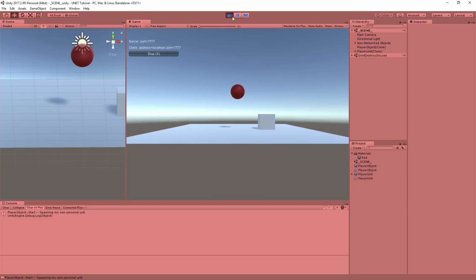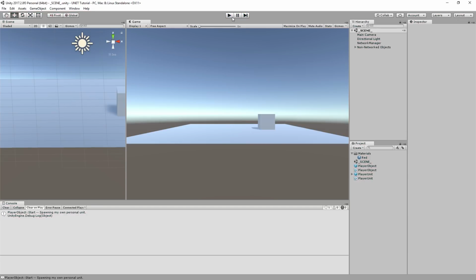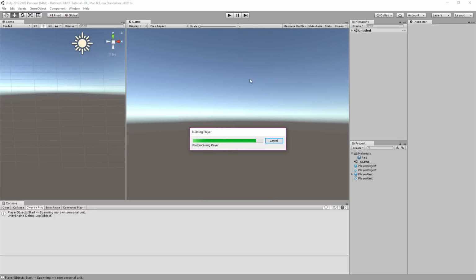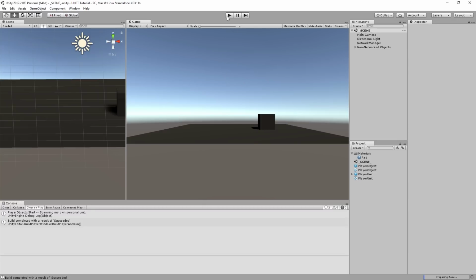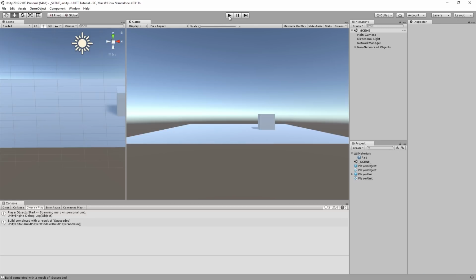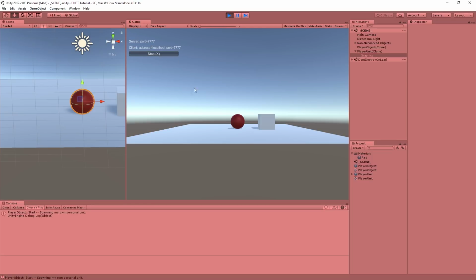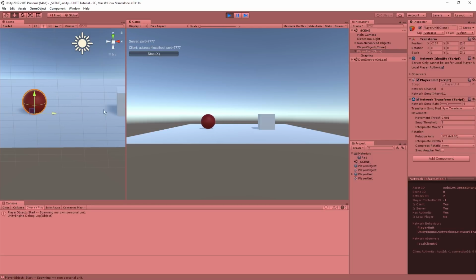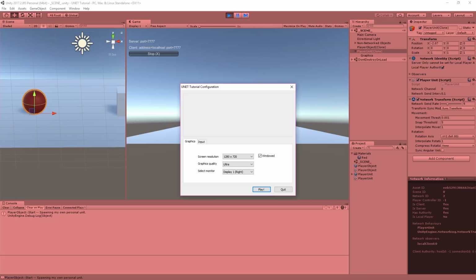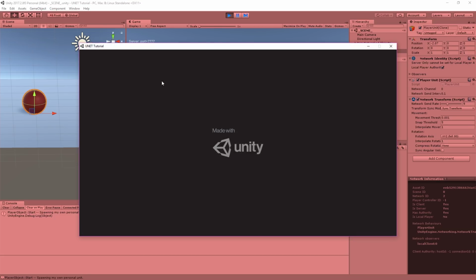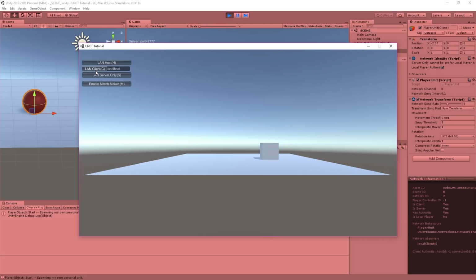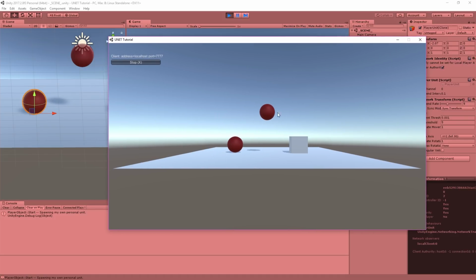Yay! Okay. And we'll double check that it's working with the standalone client. But what should be happening is we can now move only one of the balls. So I'm going to host here. Again, I'm going to take this guy and just move him slightly over to the left. Then I will go over here, play here, and connect. Now if I hit space over here, this is my object, and I can move it, and it moves instantly. In fact, it moves faster here than on the server, although it's really hard to tell.